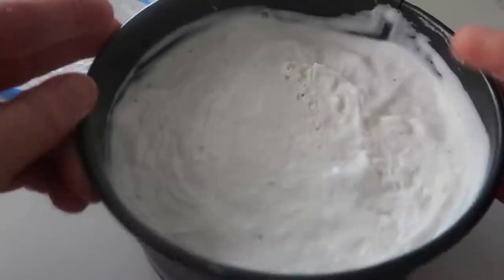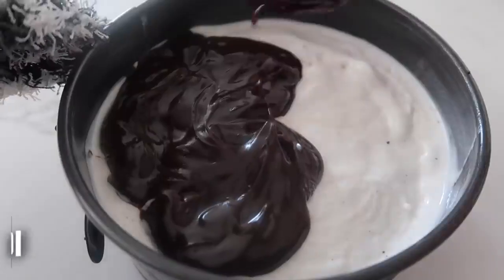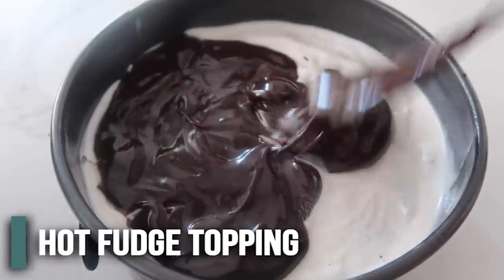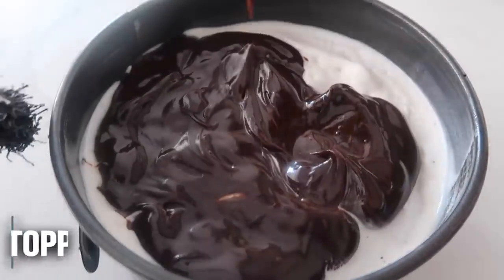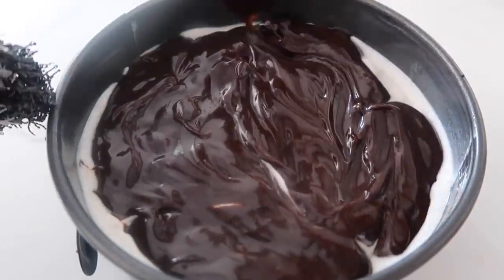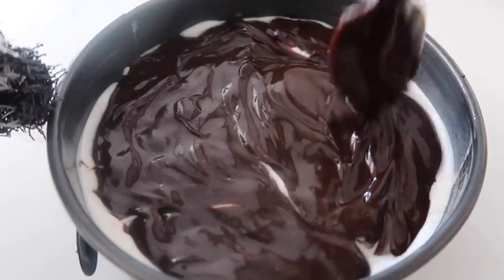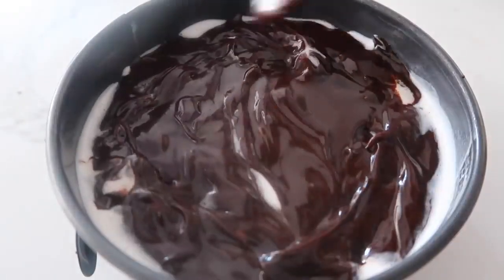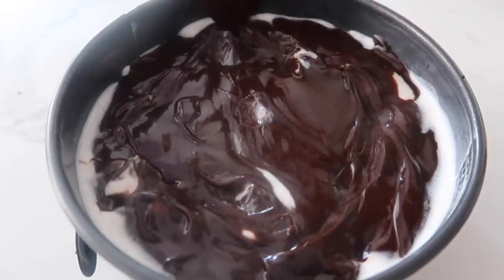We're going to freeze this for about an hour or so. After it's set up for just a little bit, you're going to have 12 ounces of hot fudge — yes, we heat it up and it is toasty hot — and you're just going to gently put it over the ice cream. Make sure you have hot fudge on every bite because that's what makes it good. The hot fudge is starting to stiffen — this is how we like it. Perfect.